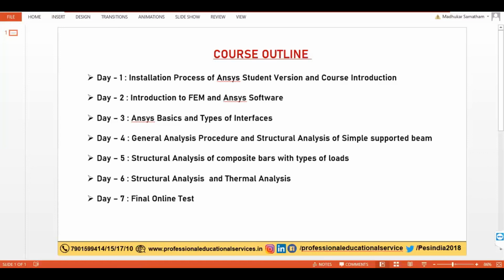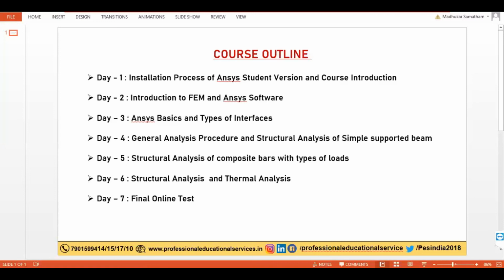Workbench versus APDL. Workbench is a graphic user interface. There, n number of modules are available, like safety analysis problems, IC engine problems, turbine problems, thermal problems, structural problems.